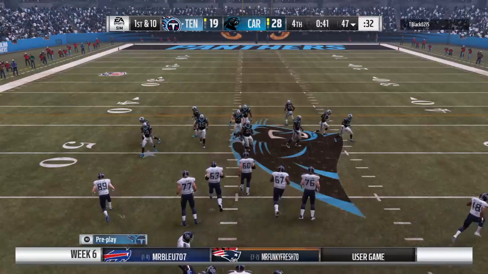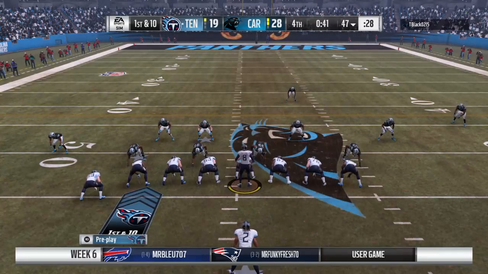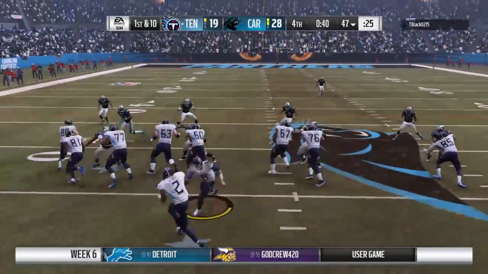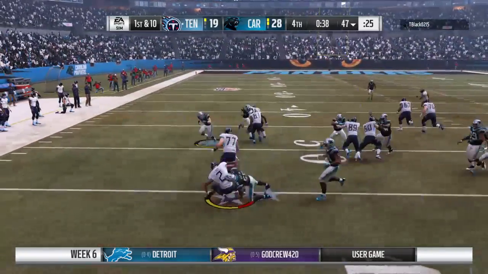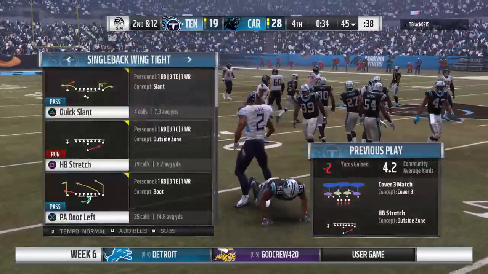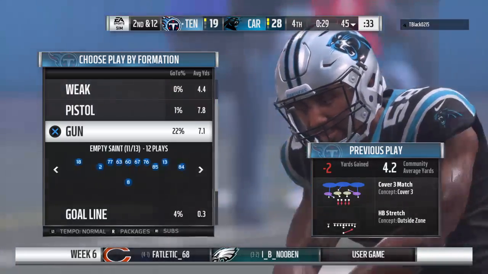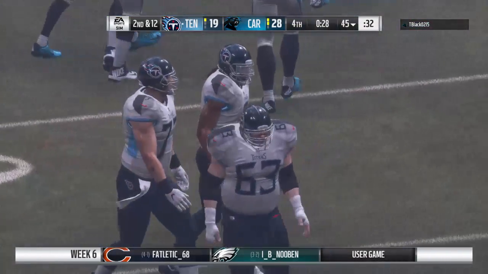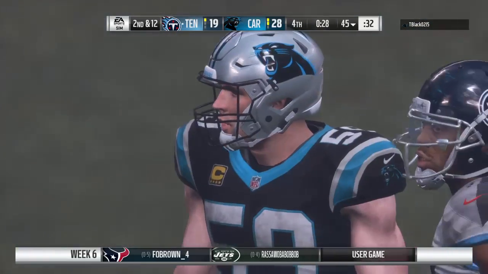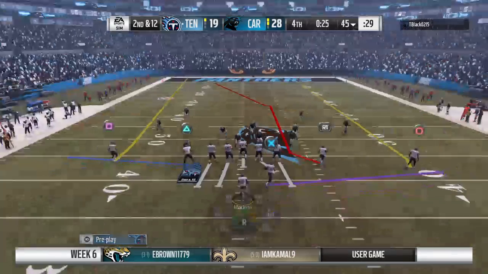Good starting field position for them here as they come up 1st and 10. They begin with Henry. And maybe a measure of revenge there. He's had his way in this one, but this time they get him behind the line. It's a loss of 2 there, bringing up 2nd down. First play of the drive goes the wrong way. Here's 2nd and 12.